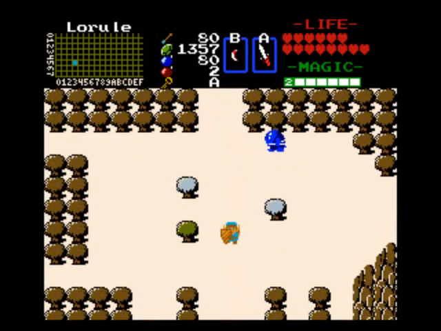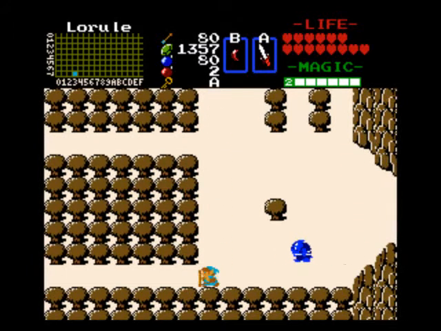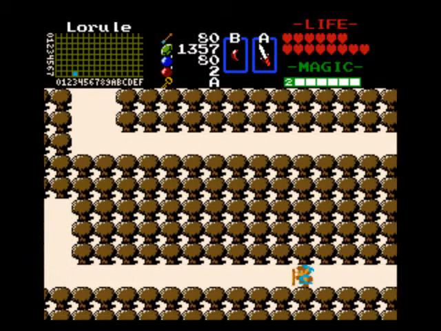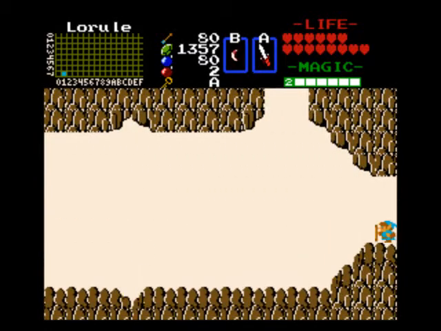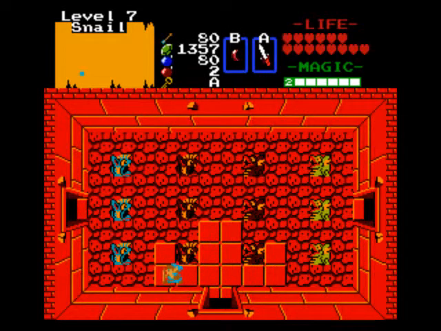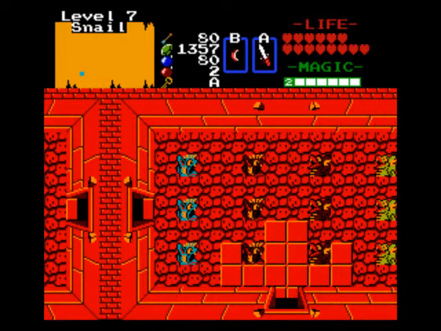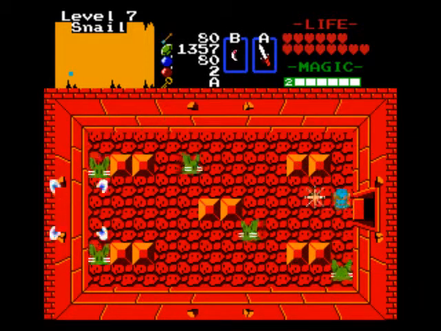Level 7 is again in the lower left corner. So if you're walking straight from level 6, yeah, it's a bit of a walk because it's on the opposite end of the whole map, basically. Now we can actually go through this place in full.